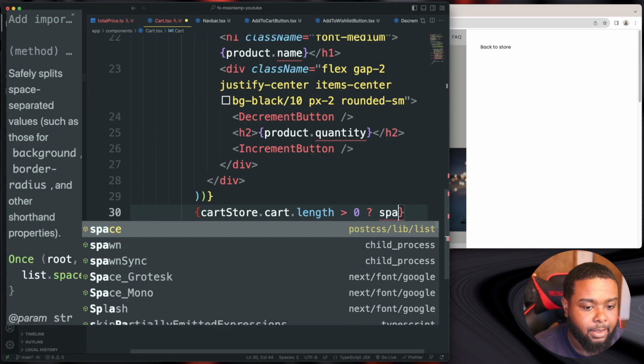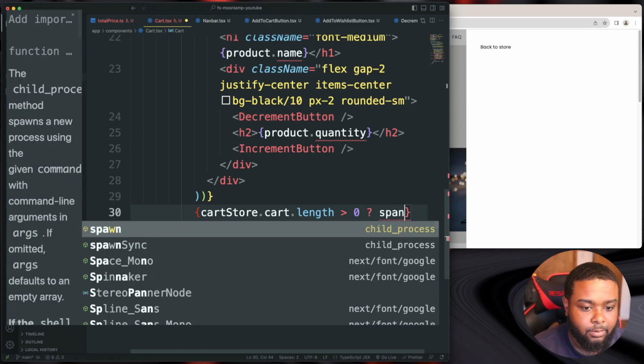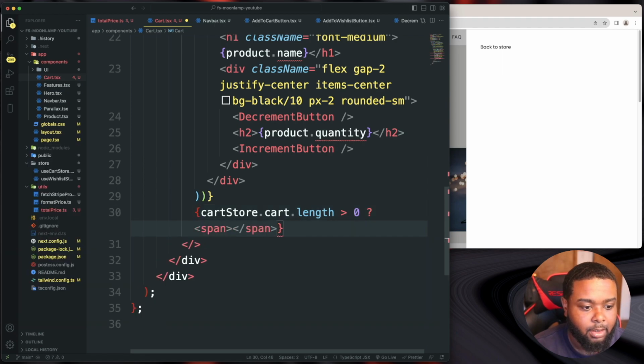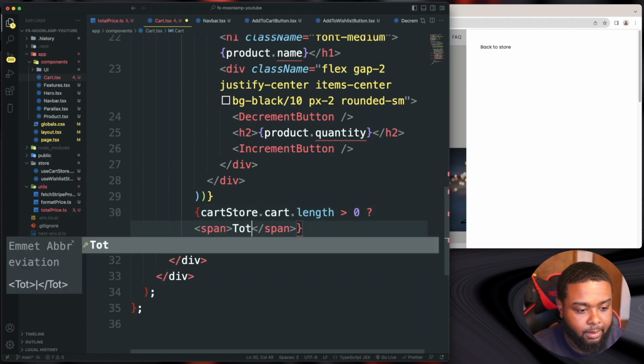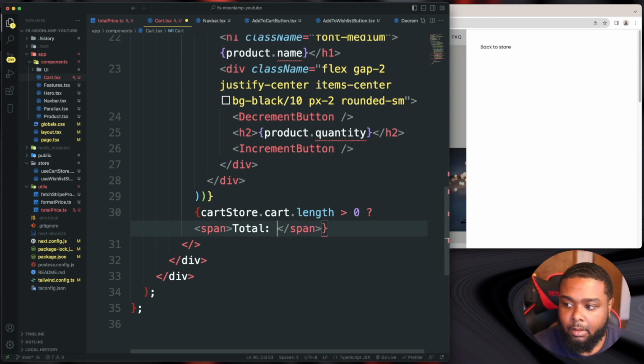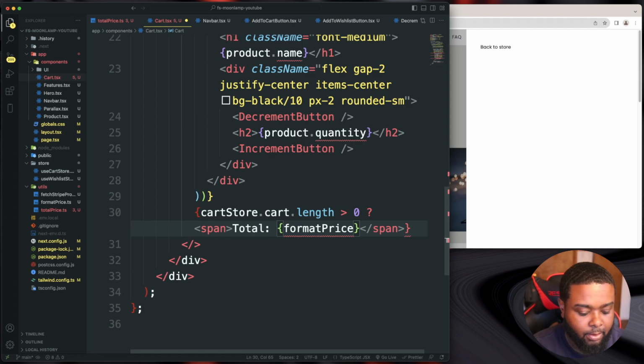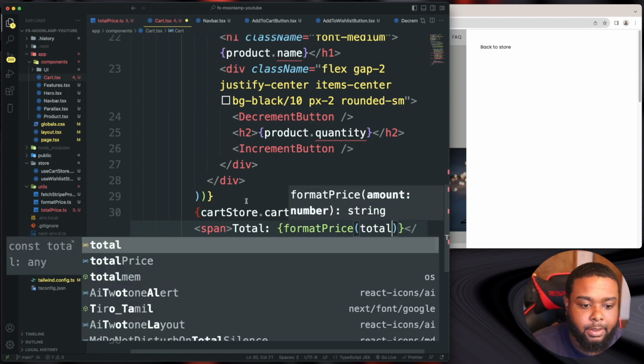So we have a span like that, and it's going to have our total, and then we're going to have our formatPrice in here. So we'll do formatPrice, it's going to be total like that.